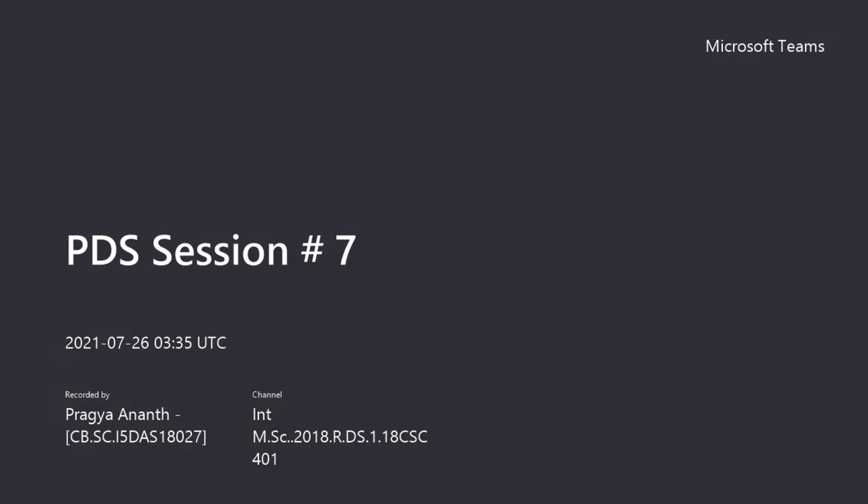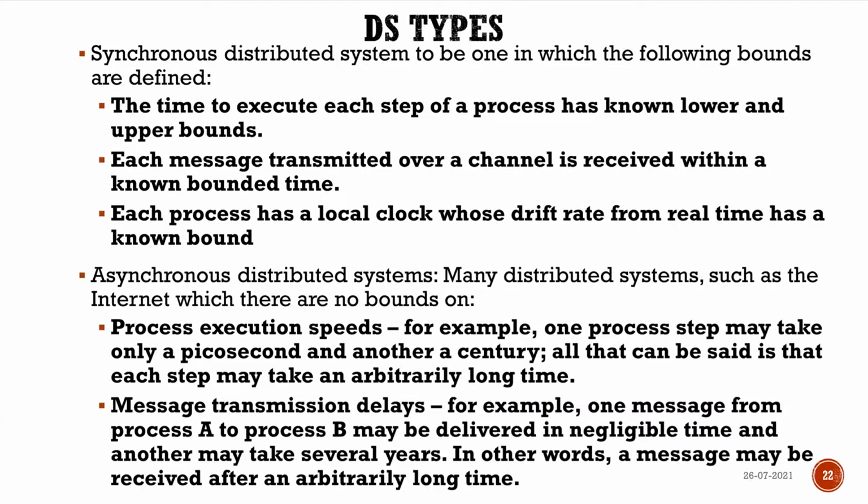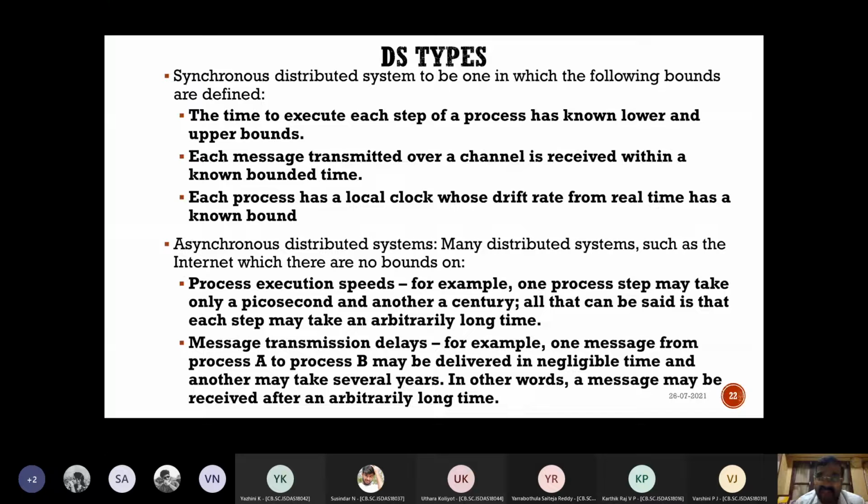Process, there is a finite amount of time for that process to happen. So if a message is sent, it should be received in a specific time. If it is not received, it is as though the process has not happened. And for each process or sub process, there is a clock. It works on a clock concept.